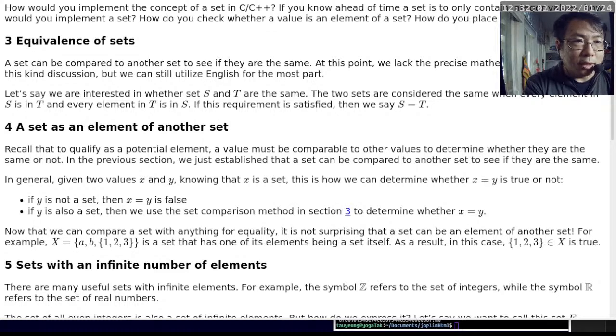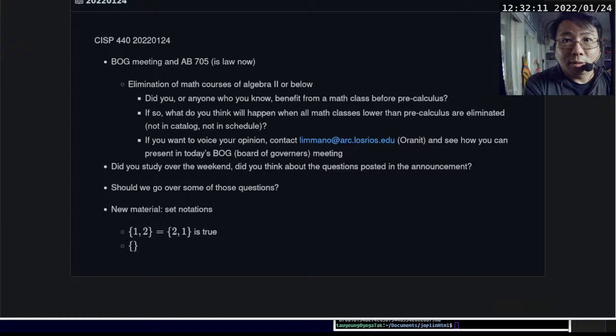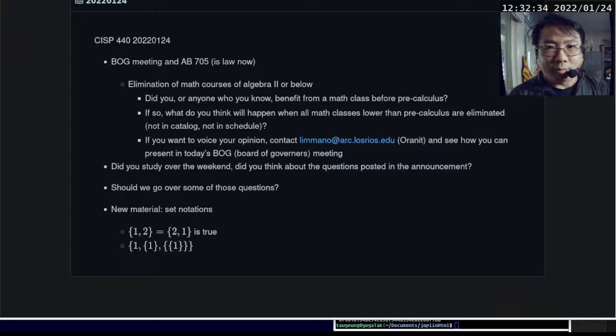Alright, so now I'm going to type, in the preview, I'm typing two things. Okay, let me switch to the notes here. So I'm going to give you a set here that looks kind of interesting. So it has a member A1, and it has another member that is a set that has 1 as a member. And just to make it even more confusing, let's also contain that as an element.